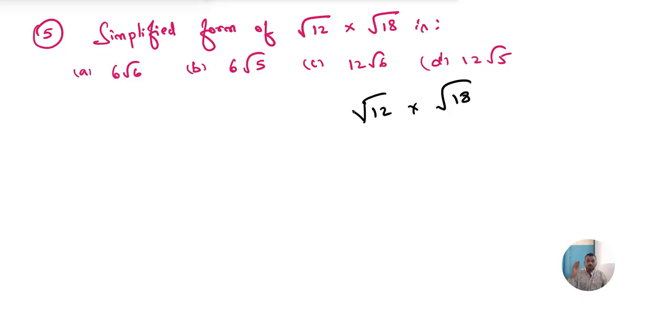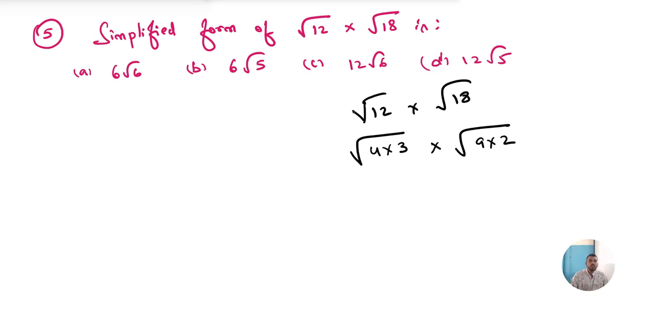Now as you can see here, root 12 was here. Can we simplify them? Root 12 can be written as 4 into 3, because 4 3s are 12 and the square root of 4 is a perfect square number. Is there any perfect square number that goes into 12? It goes with 4. Into 18, any perfect square number? 9. 9 twos are 18.